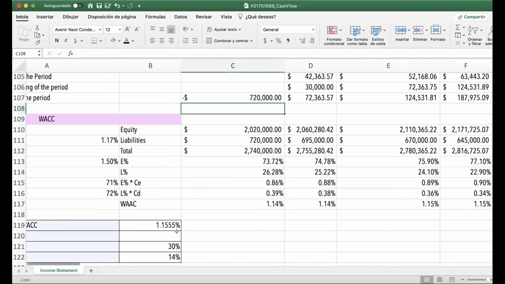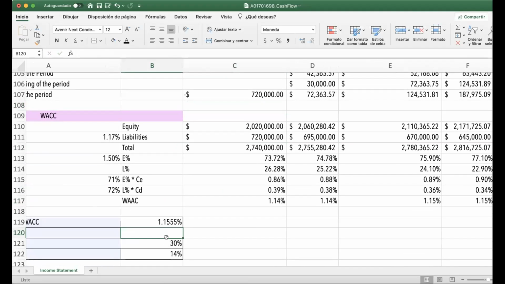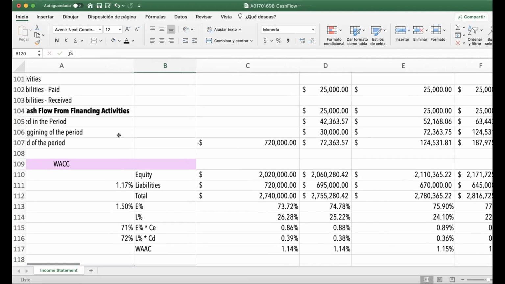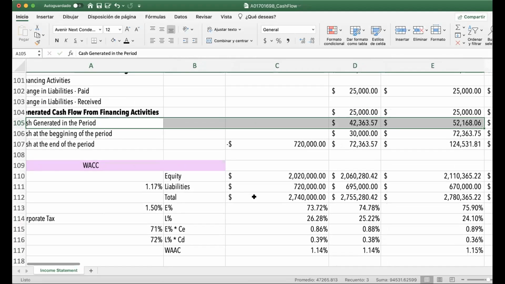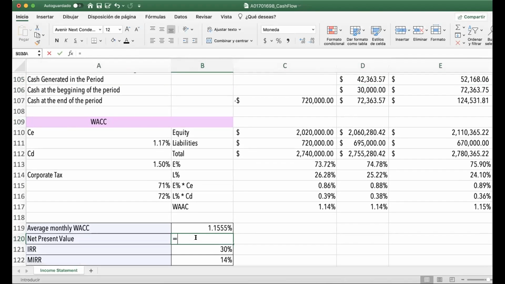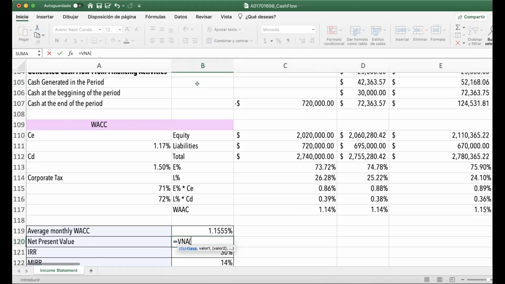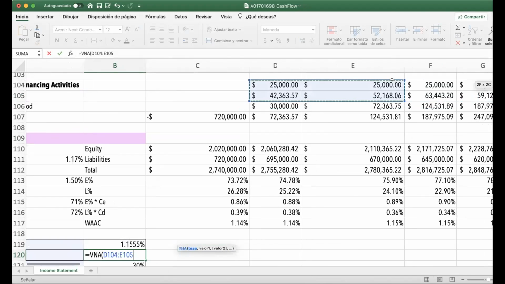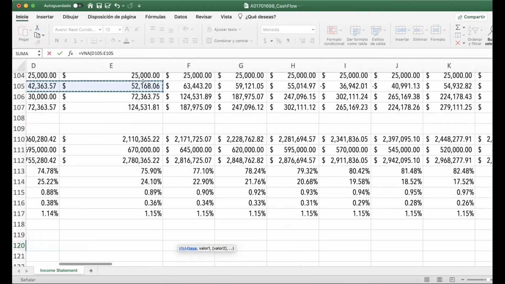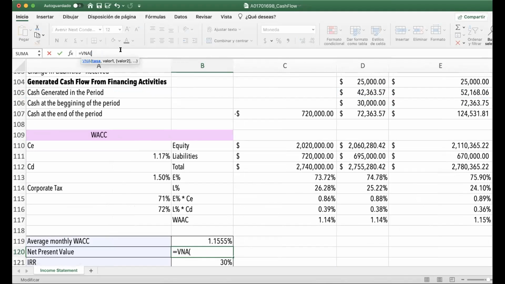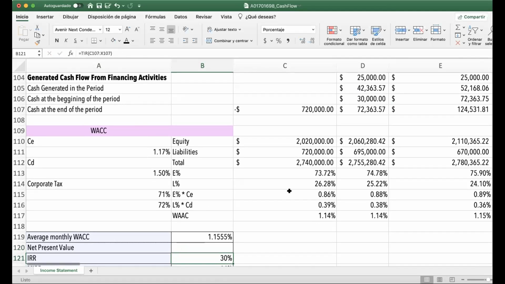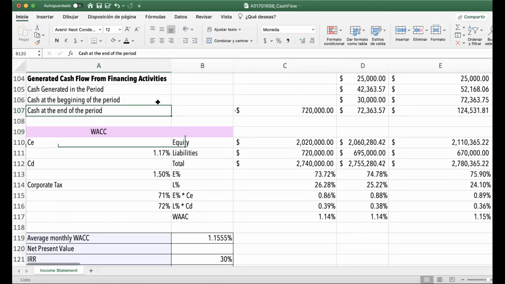Okay, and which cash flow are you going to be using to do your net present value? This one. And you understood why, or you are just doing it because? No, because this is the cash generating period, the value that the company is having. Okay, perfect. Nice. That's the error that maybe half of you made: you took the end cash at the end of the period. Yeah, I realized that I did that on my homework, and when I clicked on it, I realized that I put this one. So change it.